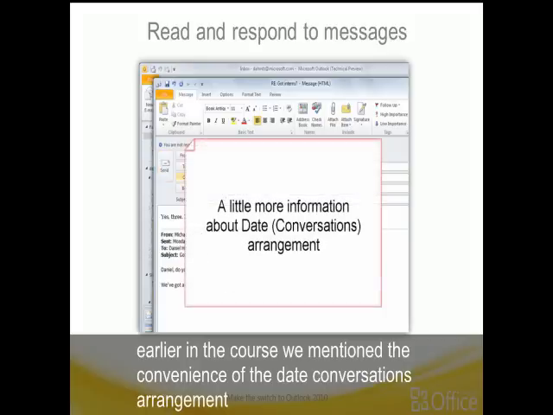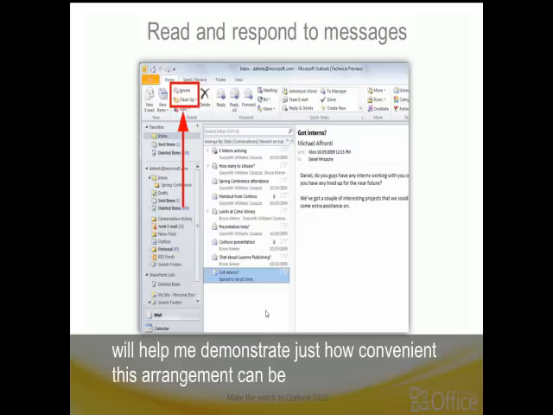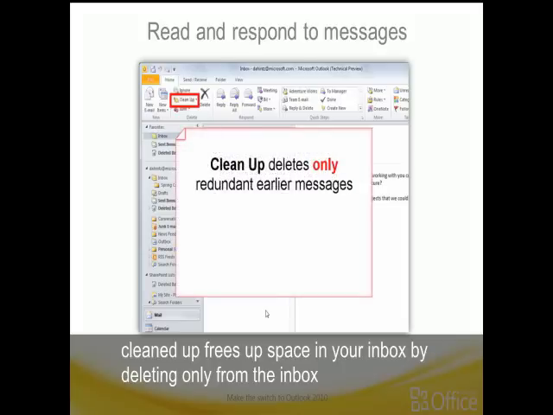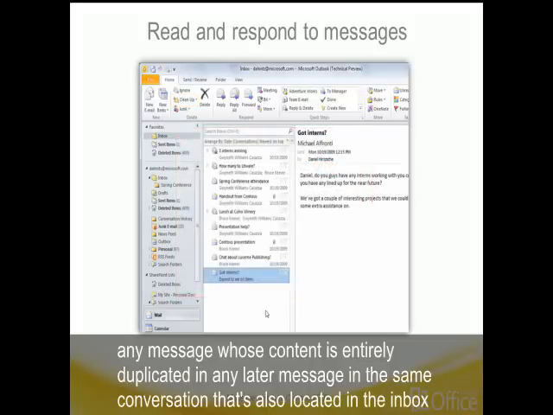Earlier in this course, we mentioned the convenience of the Date Conversations arrangement. These two buttons, Clean Up and Ignore, will help me demonstrate just how convenient this arrangement can be. Clean Up frees up space in your inbox by deleting only from the inbox any message whose content is entirely duplicated in any later message in the same conversation that's also located in the inbox.